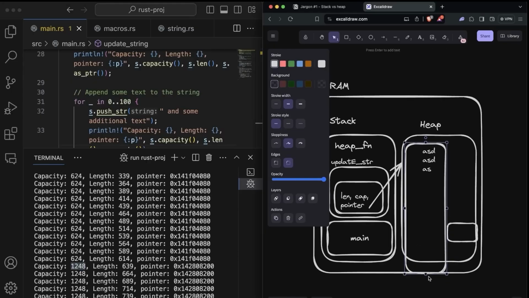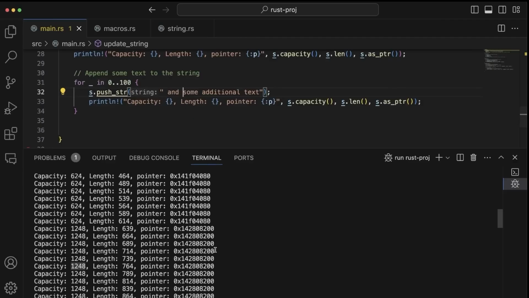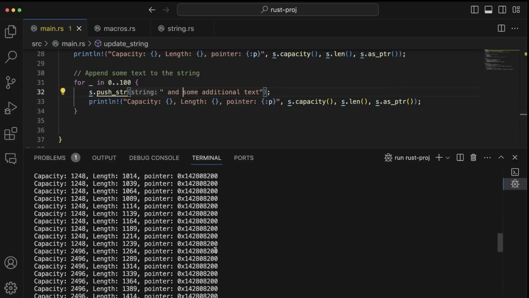And this can happen again. Something else might be sitting here, so you might have to move it somewhere else. So you ask the operating system for a fresh place to put your data in case it runs out of contiguous memory. So that is how the pointer changed here. And then this one was good enough. It kept on continuing until the capacity became very big. The length became very big.